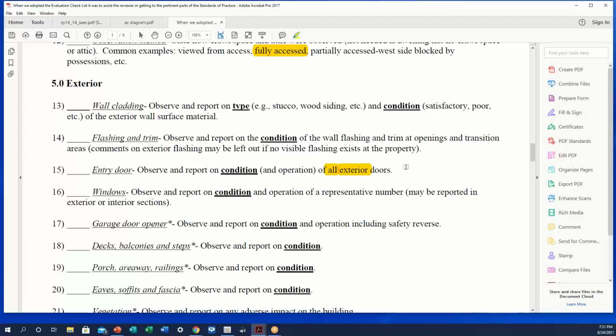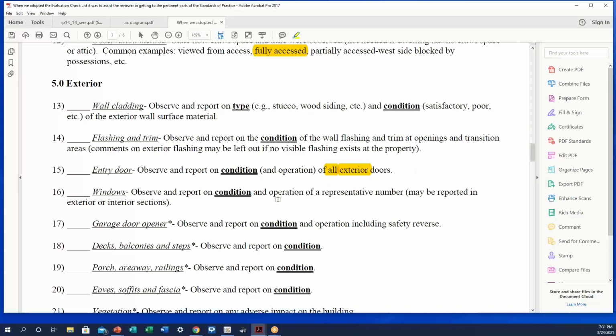Okay. So this was one of the complaints that came in. They didn't check all exterior doors. So they had a bathroom door that went outside into the porch to the pool area, and it was supposed to be self-closing. Well, that's not a requirement that you report on self-closing, but they made a big deal out of the fact they were inspecting a house for pool requirements. Okay, so all exterior doors. So that's it. If you walk from the house through a door to the outside, that's an exterior door.